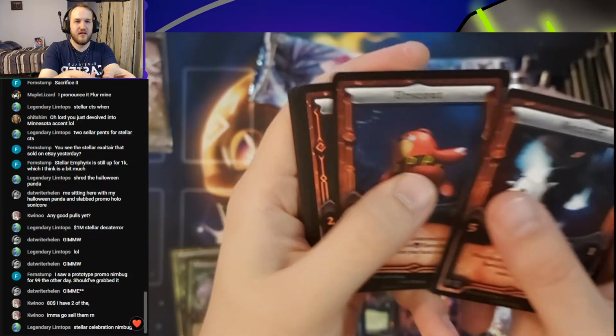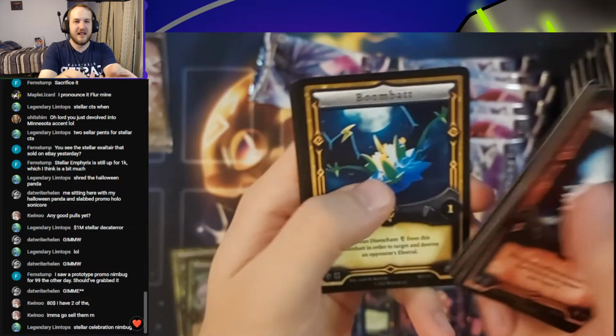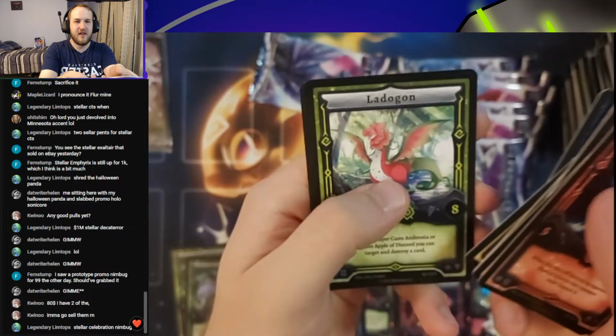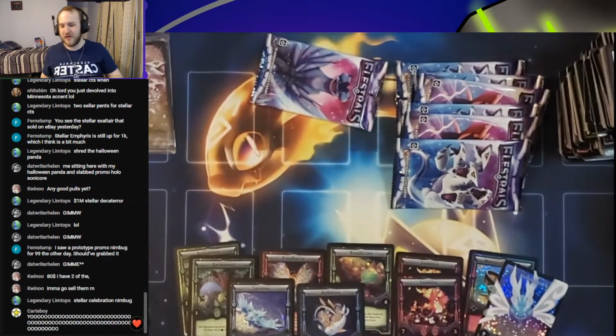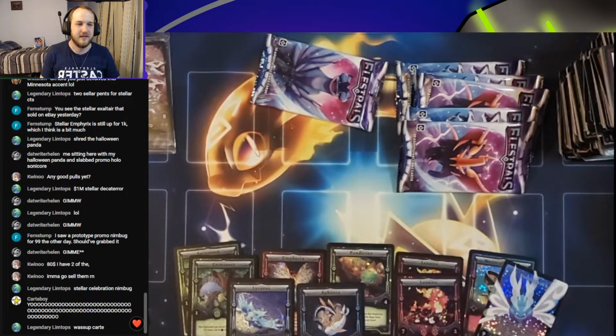Necrof, Urscout, Urzmong, Urseer, Ignektar, Galaxy, Boombat, Zephrog, Latagon number 3, so I can actually build a fruit deck now. Cartboy, yo! Is that enough yo's? How's it going? How's it going today?